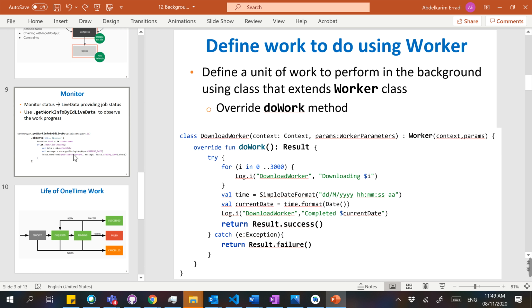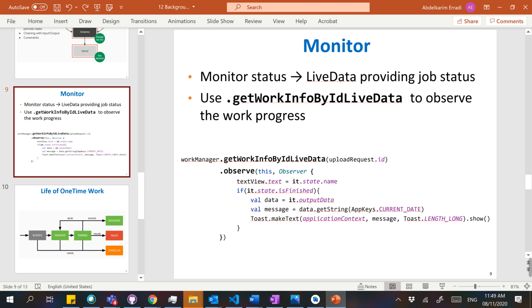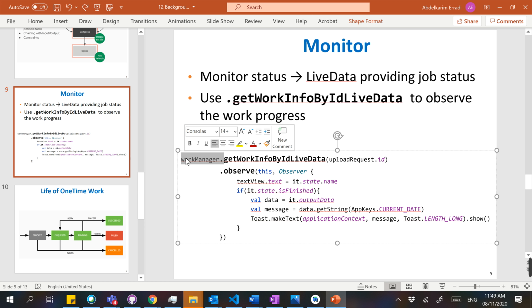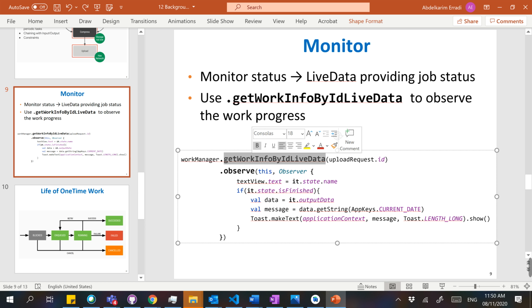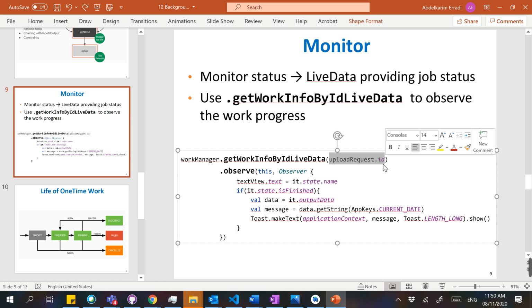The final thing you can also do with jobs is monitor them. You go to your Work Manager and say, get me live data about how this particular job is going, because when you create a work request, you get back an ID.